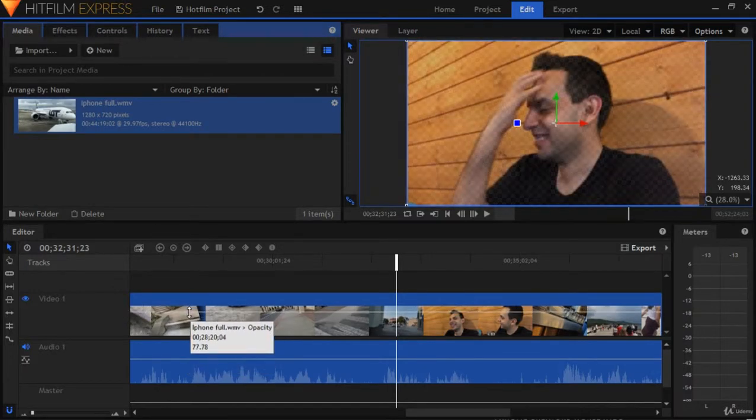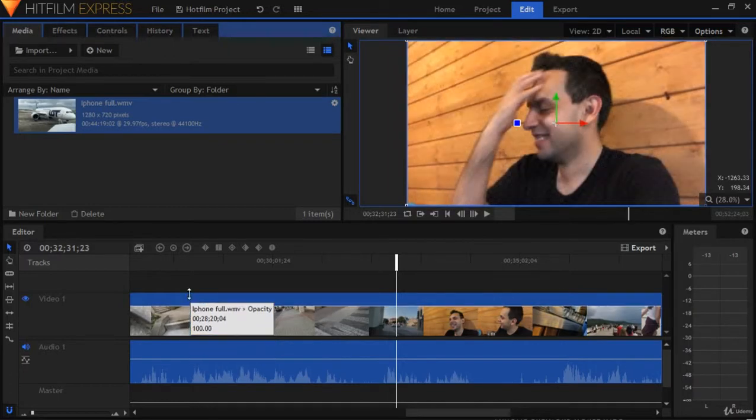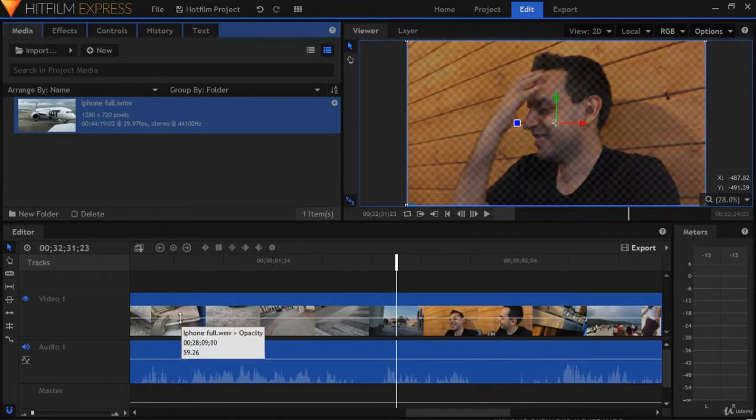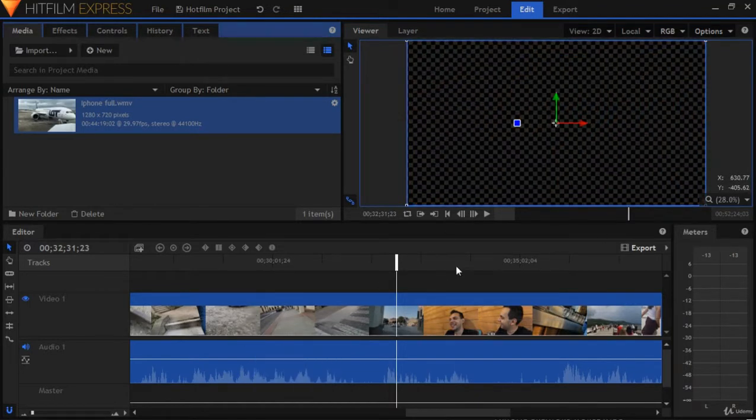And you see that percentage that says 77, 64, 37, 100. 100 is as high as it goes. Basically, at 100 opacity, you can see everything. At around 50, half of the video is seen and half is see-through, so you can see stuff behind it. And at 0, you don't see any of it anymore.